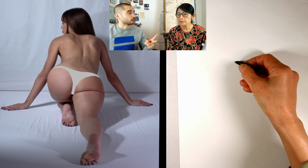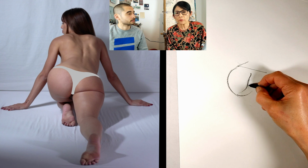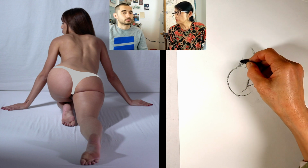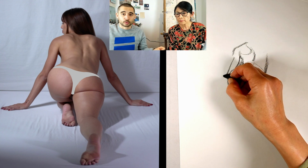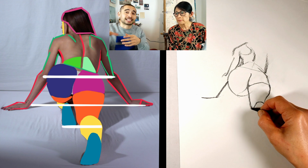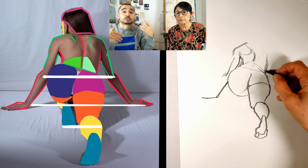So what's the second thing you look for? Second thing is, as usual, alignment. Obviously it's not only for extreme foreshortening, but alignment and negative shape are two best friends for us. So alignment, as in, on this figure, the arms are not foreshortened, and we could check how the long foreshortened main part of the figure lines up against the hands, how it's lining up against the elbows, where it's cutting through, where it's cutting across, and then we can build up our map of abstract shapes against those horizontal alignments.